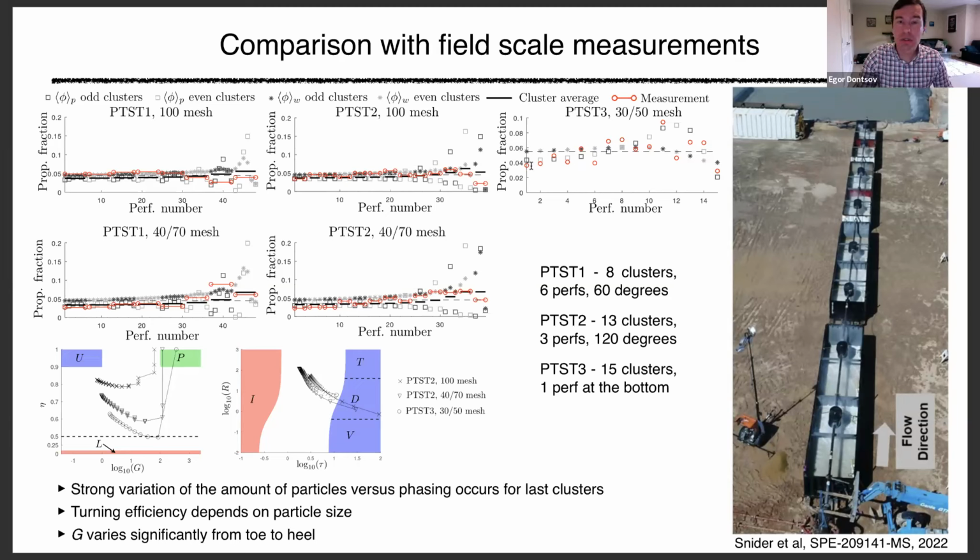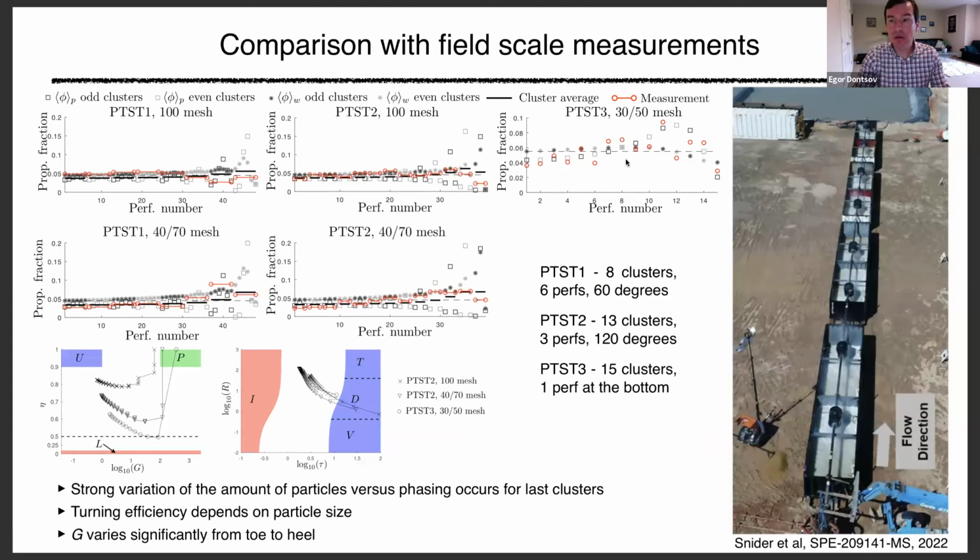In order to explain this, at the beginning everything is suspended, right? And so we receive less proppant just because of this turning problem. Our turning efficiency, if you look at this, is about 60% for this PTSD3. So we lose 60% of proppant, so we are lower in the model relative to the average. And then as you get less and less proppant for the first cluster, your wellbore concentration increases, and now you start getting more and more. And then things start to settle right here towards the end.